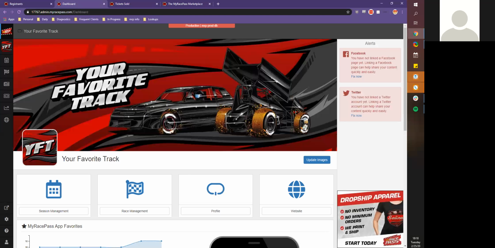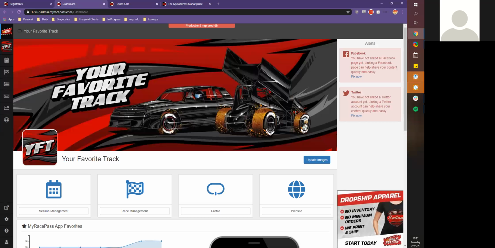Best for sure to have when the pit gates open and when the grandstand gates open. Those are the two that I'd ideally have. If you don't know when that would be, or if you have hot laps but you don't know when hot laps would end, you don't have to put when the races start. You'll have a specific section for that.